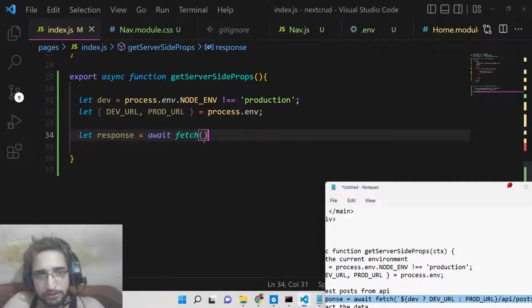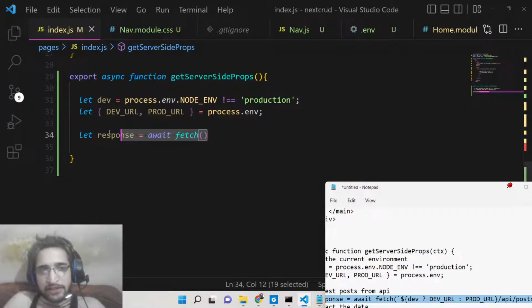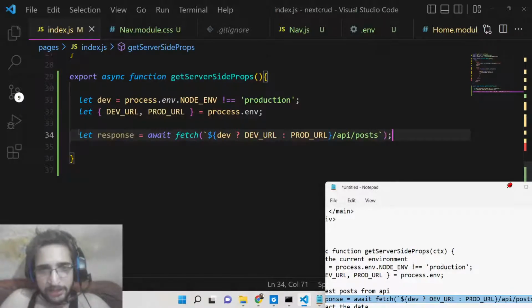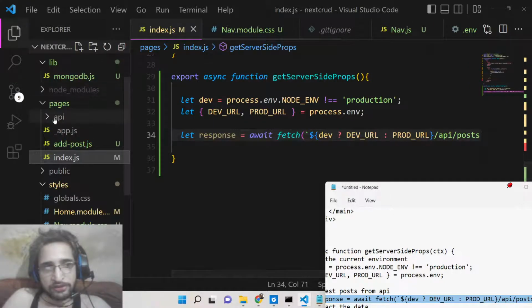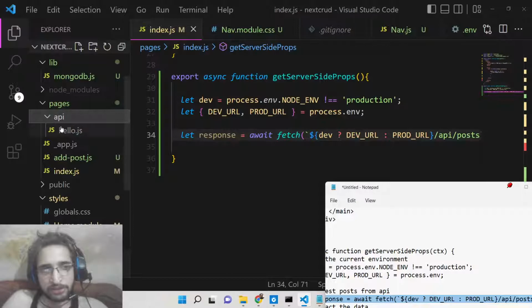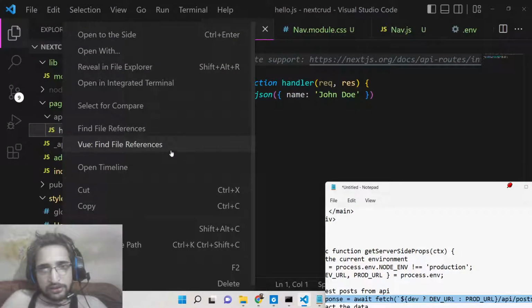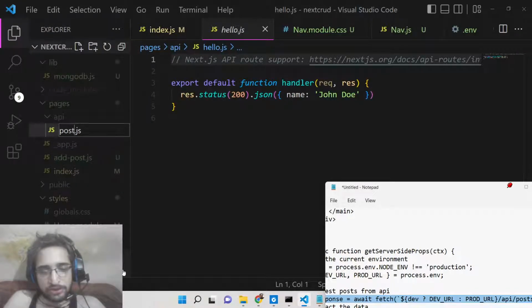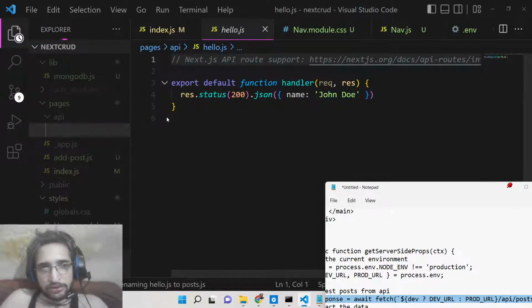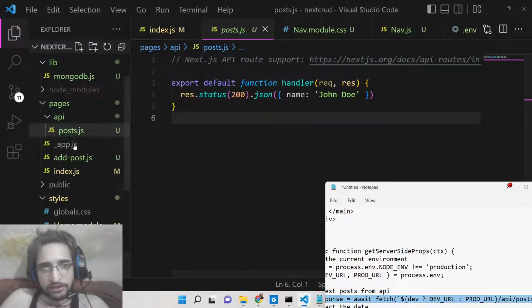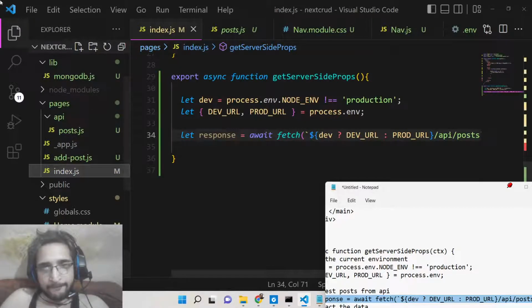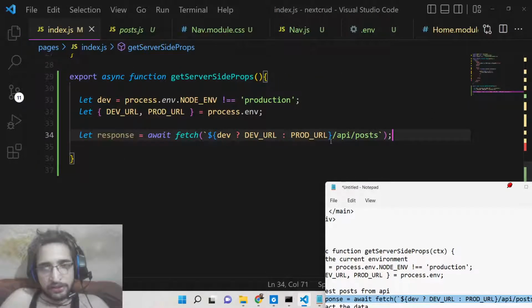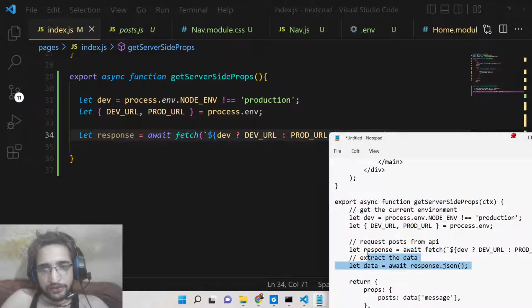So basically let me show you what is happening here. Inside a Next.js application, guys, whenever you make any sort of request, this request is made through the API folder. You can see inside the pages folder you have this API folder, and you can rename this to post.js. So this is your API folder, and here you will return all the posts. So we are making a simple get request to it. After this the data will be in JSON.